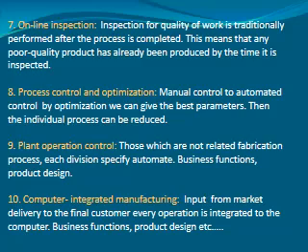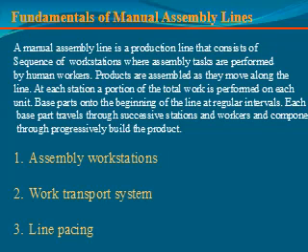10 important strategies. Now, fundamentals of the manual assembly line. For a manual assembly line, if you are going to produce any equipment, that equipment has some parts available. Each and every part has some set of operations carried out on it. After completing every process, all the parts are assembled in one place. So this is a manual assembly line. Now we need to calculate which assembly line is best.